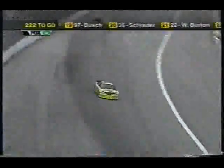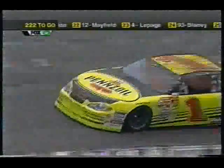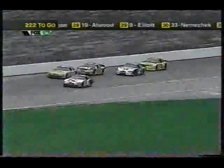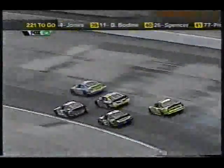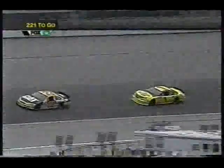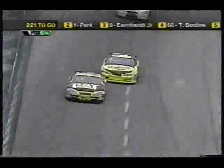Steve Park is running in second place — no April fools — about 1.8 seconds behind the leader. They made no adjustments on that race car. I do not envy a crew chief's position here: your car's a little loose, you want to tighten it up, but you're scared to because the racetrack is going to get tighter as the day goes on. You've really got to listen to the driver, look at the lap times, and make decisions based on what he's telling you.